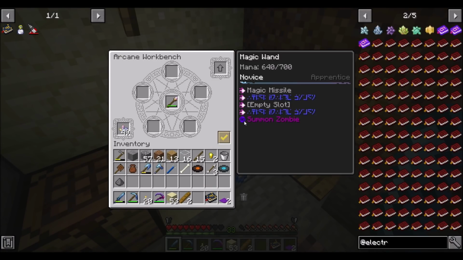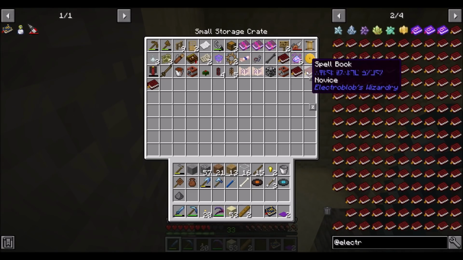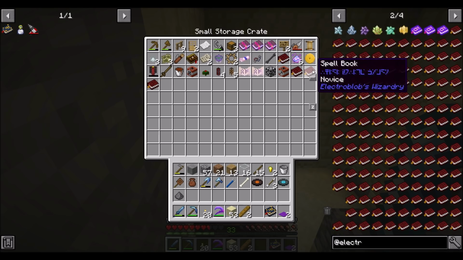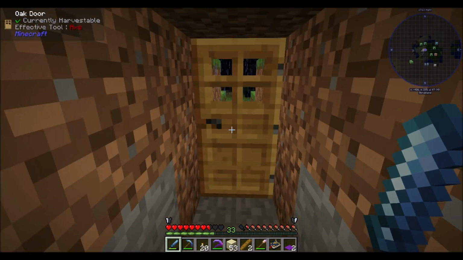So what does it mean if it's purple? Is it like a type because it's a summon? I don't know. Because these guys are novice, novice, and summon zombie is novice. So we know what that does now. Look, it tells me I know that that's summon zombie spellbook. We still don't know what this one does. All we know is it made it rain. But again, I don't know if that was a side effect or what.